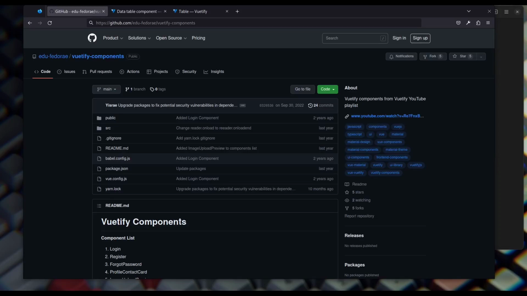Now, in this video, what we want to do is convert this Vuetify Components project here into a library. Essentially, when we created this project some time ago, the idea was to create some very common components that we would use across different applications. For example, a login component, a register component, that is specific to Vuetify. So if we're creating an application related to X, then we'll just copy the component over into the project. Or if we're creating something related to Y, then we just do the same. So we just have basic components.